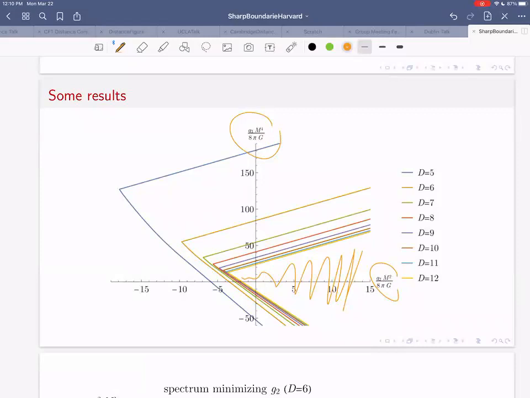Now you can observe, of course, that the ratio G2 over big G has no upper bound, but that's just an artifact of the fact that we look at this toy model of gravity, of a scalar coupled to gravity. And so G2 measures the self-interaction of the scalar, and big G measures the self-interaction of gravity. And in the absence of some further physical input, nothing fixes their relative ratio. So it's expected that this should go all the way down to the right. However, if we are doing the proper thing, which should be just scattering of gravitons, then the only physical coupling would be big G, and then you would actually be entitled to find perfectly compact regions.